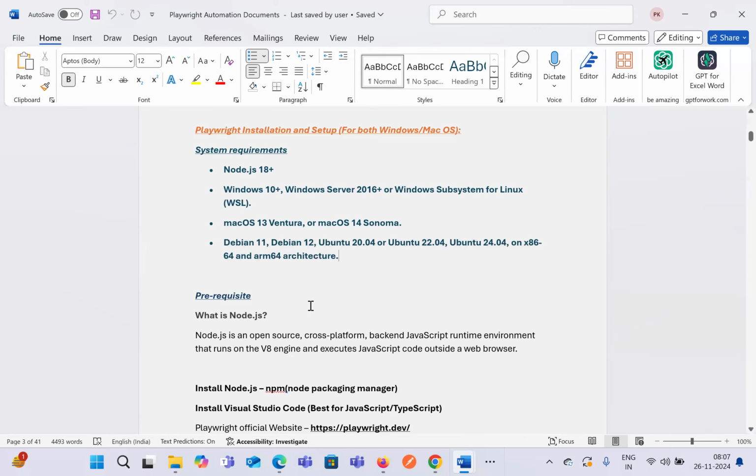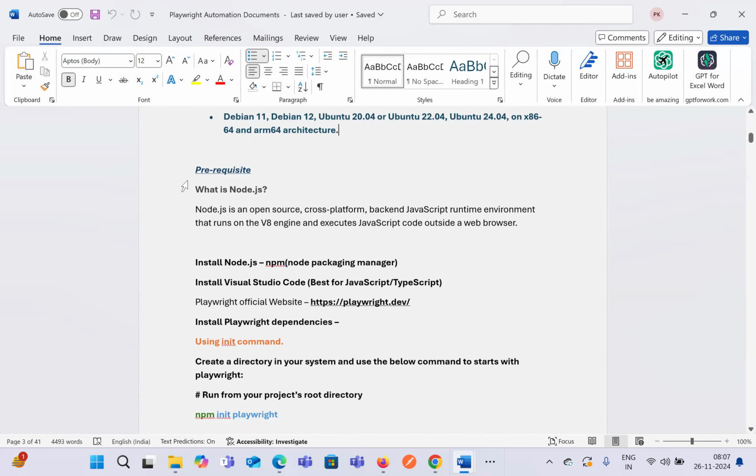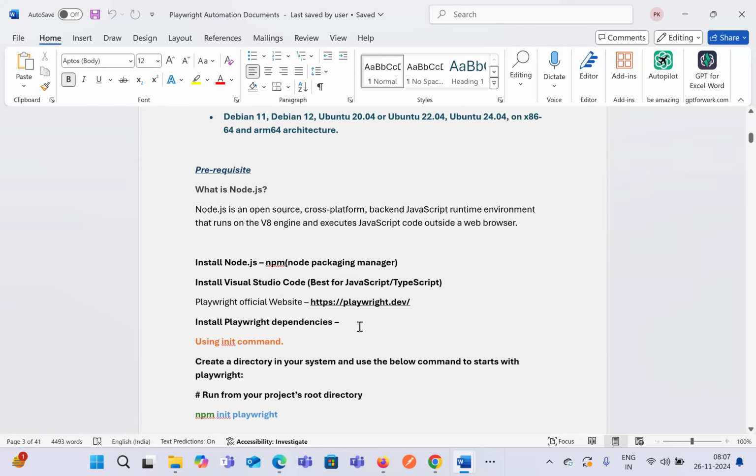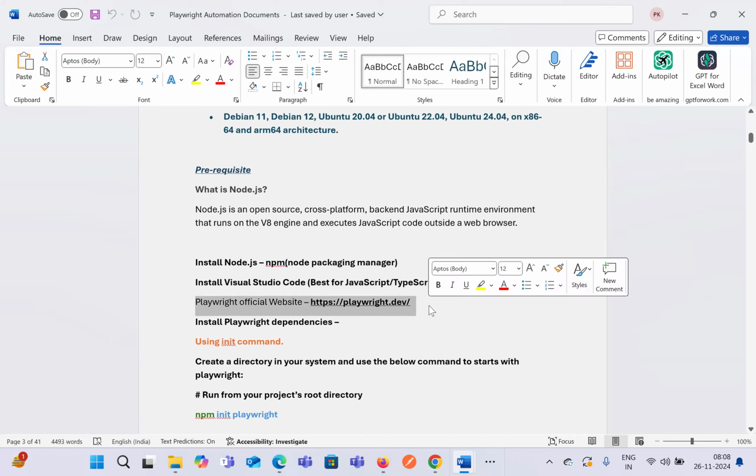So to start working with Playwright, first thing that we need is Node.js. Second is Visual Studio Code, which is best for JavaScript and TypeScript. And third, we need Playwright installed in our system.